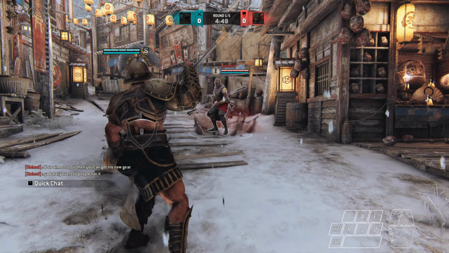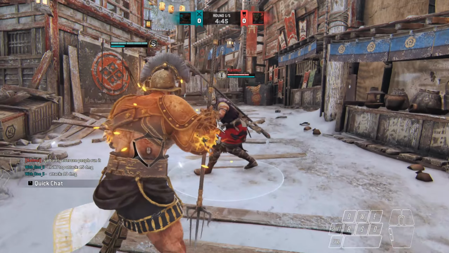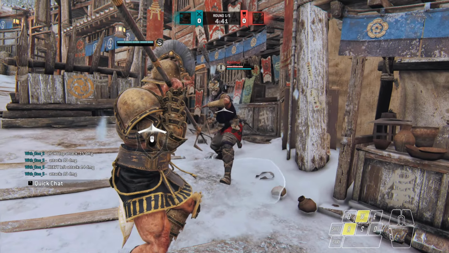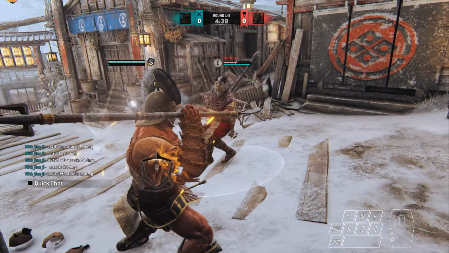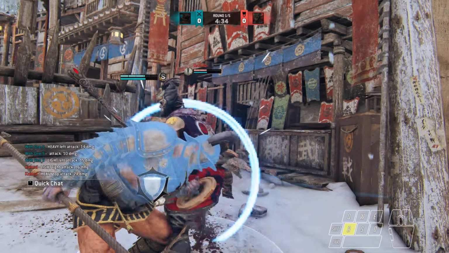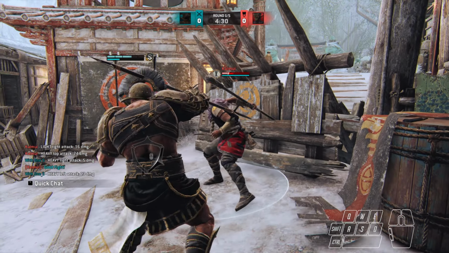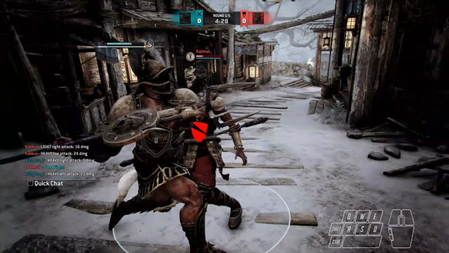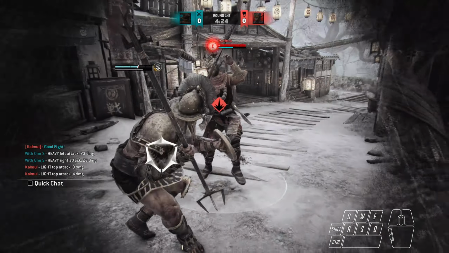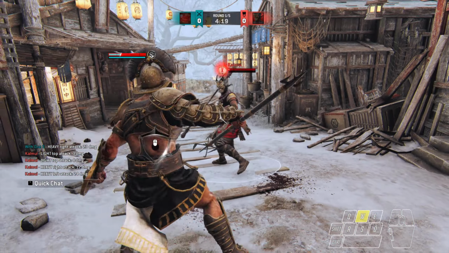He went Shaolin this time. Just gonna hit him with it. He's not gonna expect it. Delay that toe stab. Oh, it doesn't work. Oh, I missed the parry. For any advantage. There we go. He got scared of the toe stab again. Oh my goodness. Oh, he got me.